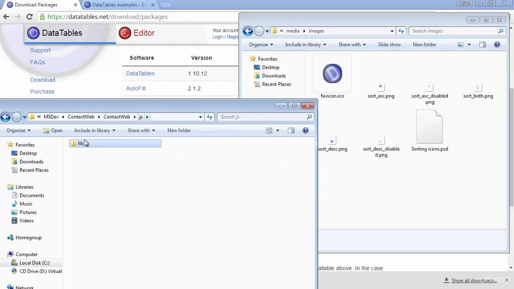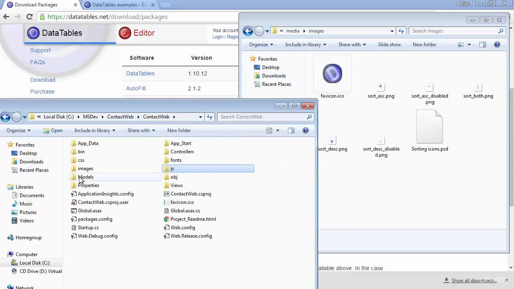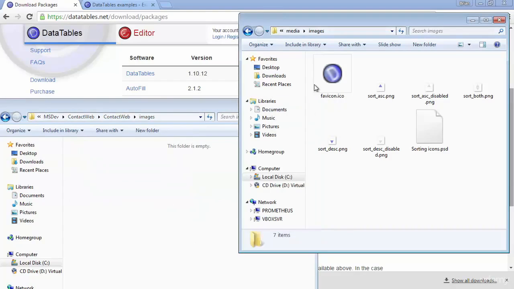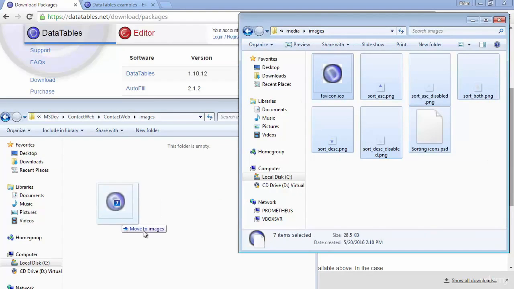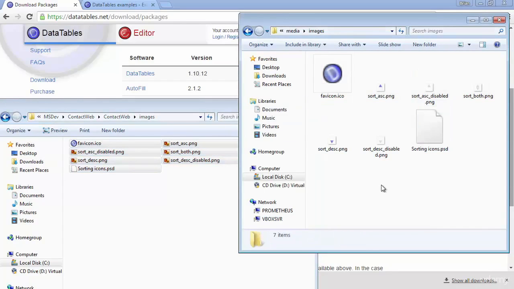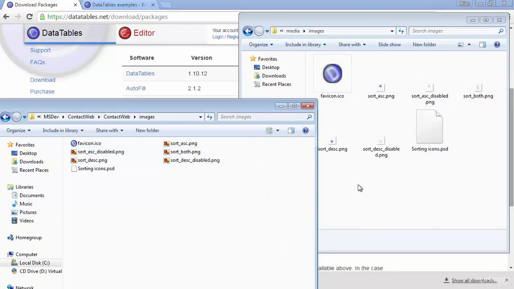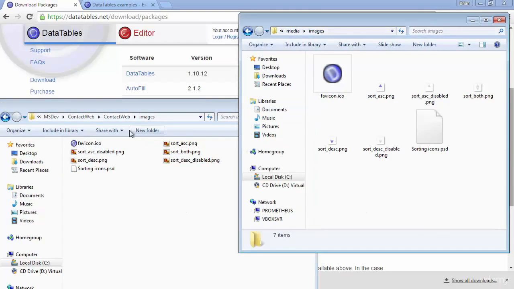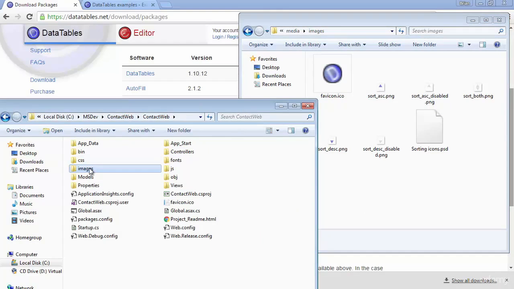The other thing we're going to want is the images, just so they'll look nice out of the box. You can see here that these are images that are just named with .png extensions. So if you don't like the way these look, you can create your own graphics. There's no reason not to. I'm going to just keep the default because this course is not about graphics art, but if you like to change things around, it's a good place to play. So that basically gets the DataTables files that we need.